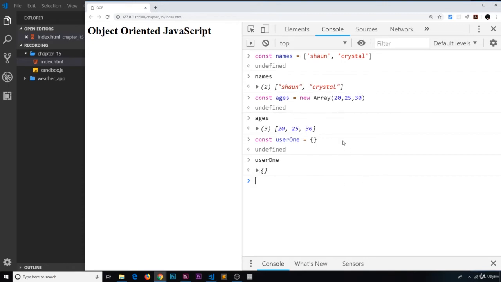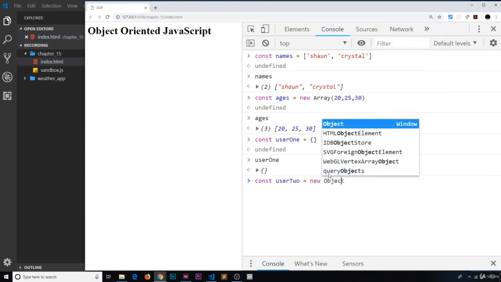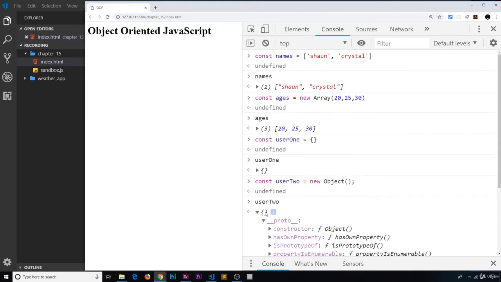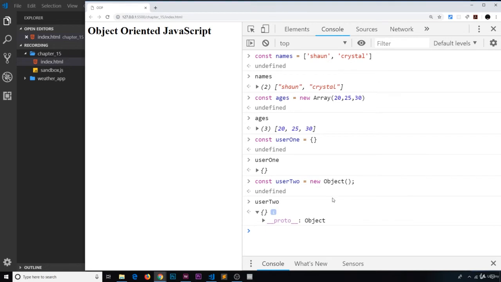Now, I can also make an object literal using the object constructor. So I could also say const user2 is now equal to a new object. Now, this thing right here is very similar to this syntax. We're saying new, so we know we're creating some kind of new object, and it's going to be an object literal in this case, but we're using the object constructor to do this. This constructs a new object. So now we can say user2 like so, and we can see it's an object with all of these different methods right here. So these are the two different ways we can create things.